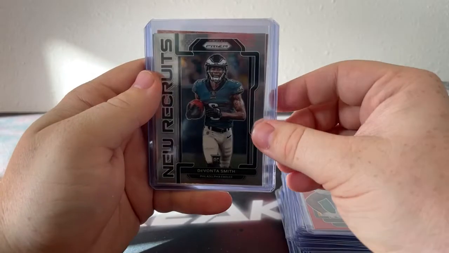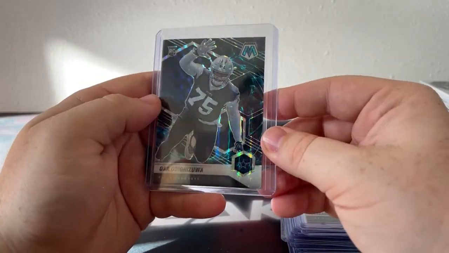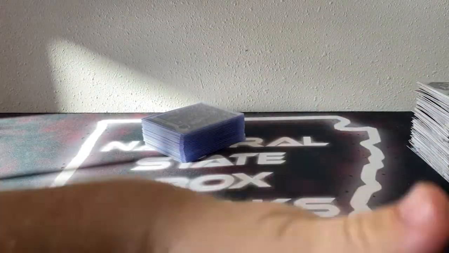Cracked ice, Kylin Hill. Got the new recruits, Devonta Smith. Orange reactive, Elijah Mitchell. And the genesis of Osa. I'm not even going to try to butcher that last name. Nice genesis there for Dallas. Not a bad break overall. Didn't see any Mac Jones. That's my big disappointment of the break.